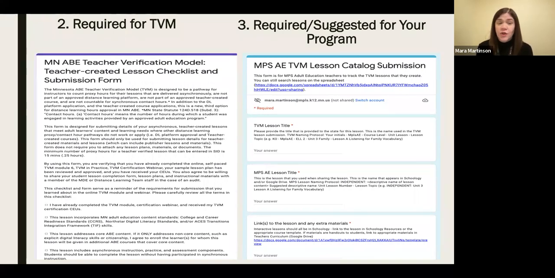So once you're going in this, you want to make sure that you've got your lesson outlined: what's going to be covered, what's the main idea or the main purpose and targets of that lesson, how they align with CCRS, and how much time you want your students to spend on it. Really keep all those different factors in mind as you are submitting it to the state.